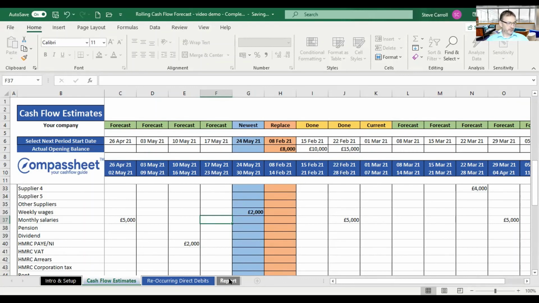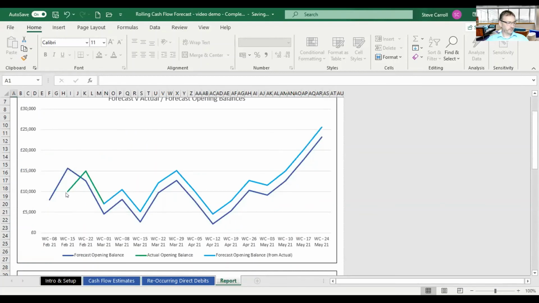Where that's showing on the reports now, the green is the actuals, and it's added on week commencing the 24th of May onto the end of it. Green line being it's updated the starting point of it with the actuals. The darker blue line is the original forecast.